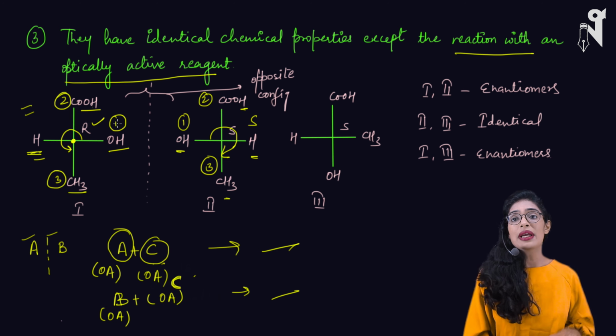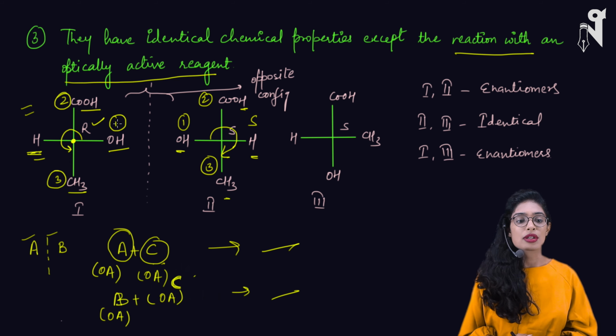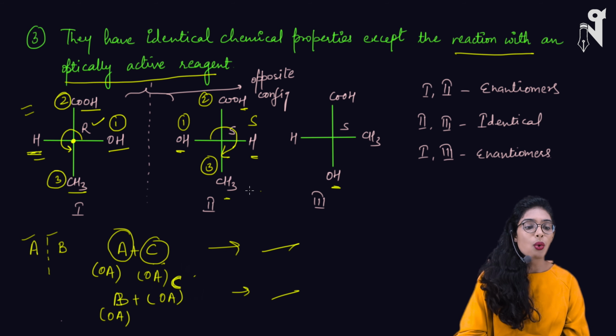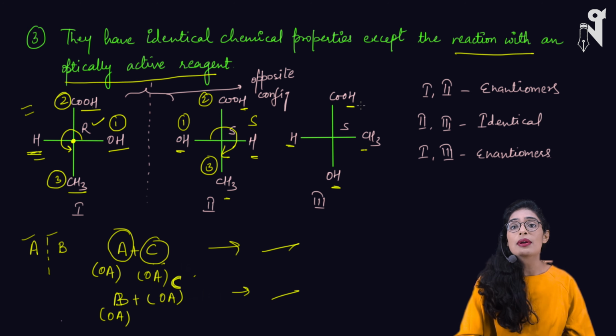Okay. Now let me make another variation in the same molecule. Basically, I'll just switch the groups here and there, and then we'll see the Fischer projection. So let's say I write the OH here, and hydrogen here, CH3 here, and CHO here. If you look, the molecular formula will still remain the same.